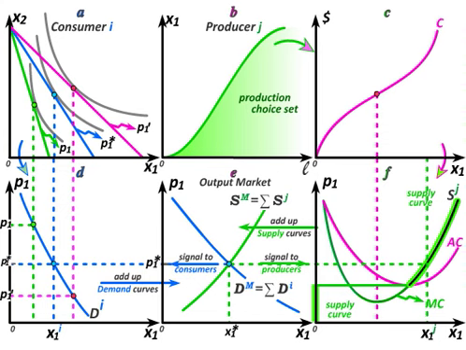I'm sure you've seen a graph like panel E before, where a demand curve intersects a supply curve to form an equilibrium price in a competitive market. What we've done now is build the background to how these demand and supply curves arise. They arise from individual consumers and individual producers doing the best they can given the prices that they face, where those prices arise in the marketplace from the interactions of many consumers and many producers. Prices signal consumers and producers in ways that coordinate their behavior and allow them to cooperate without realizing that that's what they're doing. All they're doing is the best they can given their circumstances.